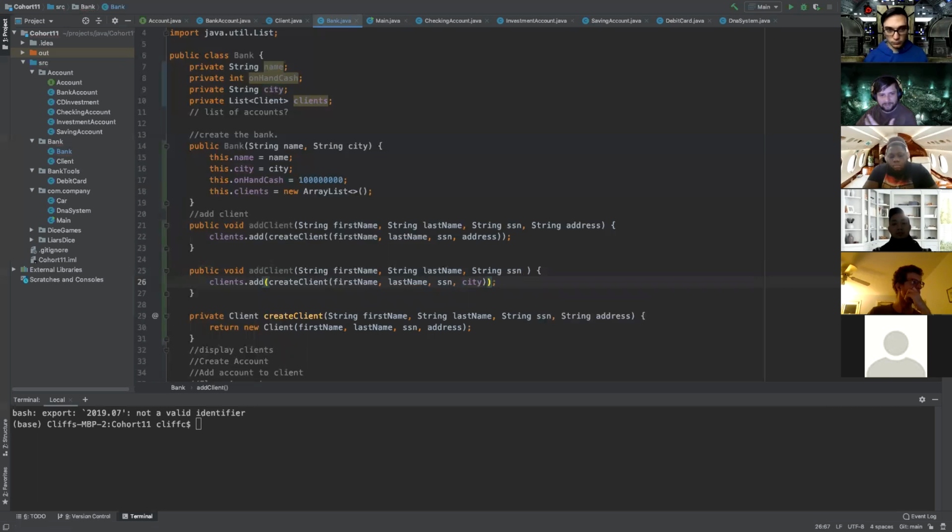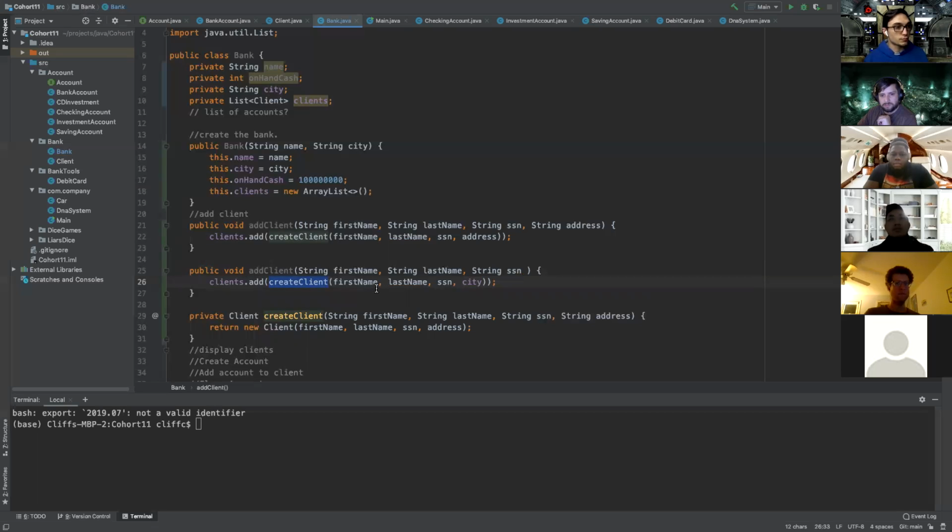We'll use the bank's same city to fill in the address as a placeholder. And so now you can see where the slight benefit comes from. If I didn't have this separate create client item, I'd have to do the new client on both methods. What changed in this one is now both methods still call the same create client. We just figure out how do I get that data. I can get the data in different ways. You kind of see how that's going now?